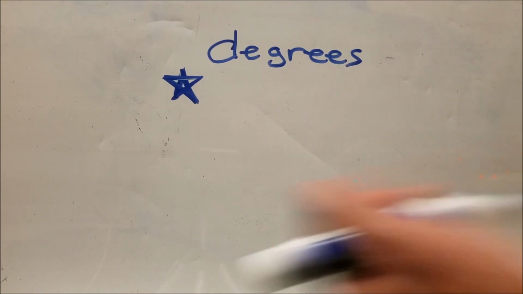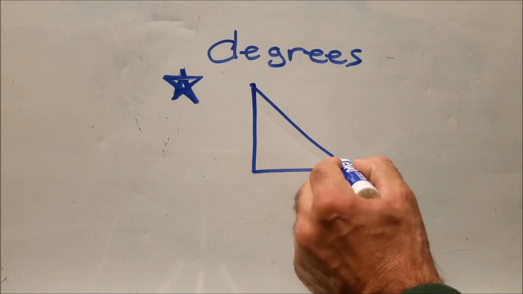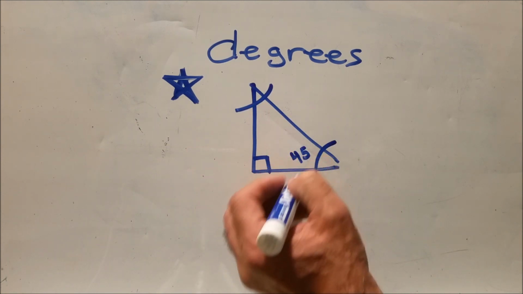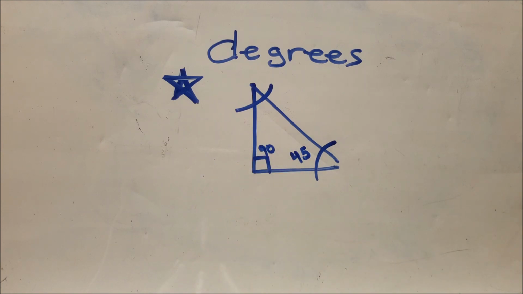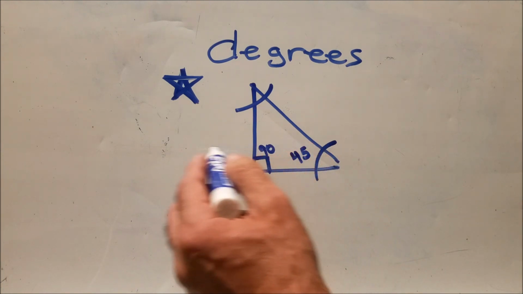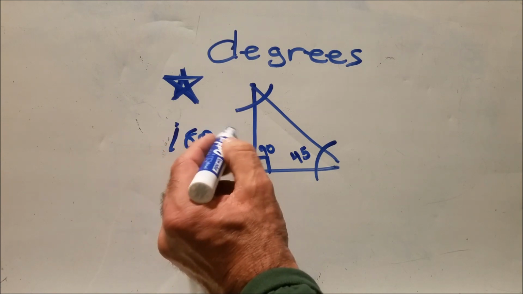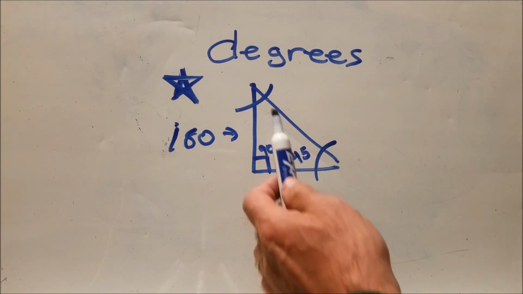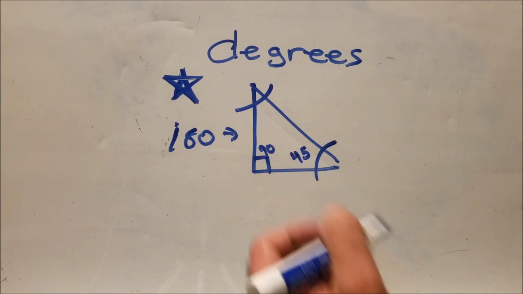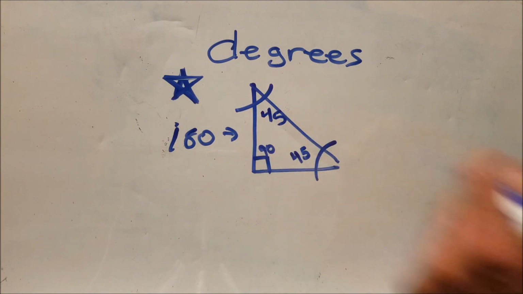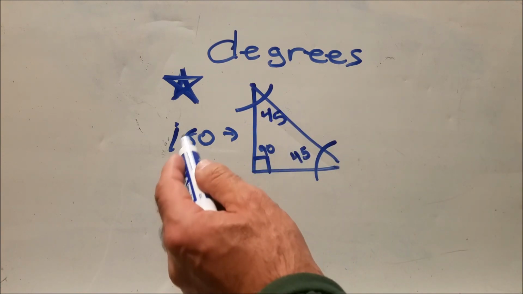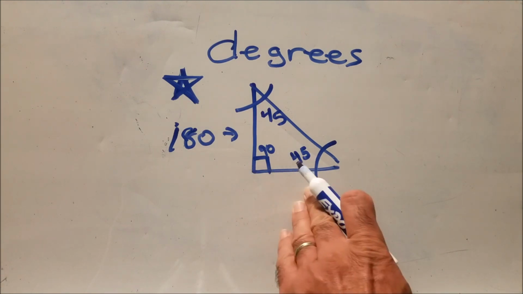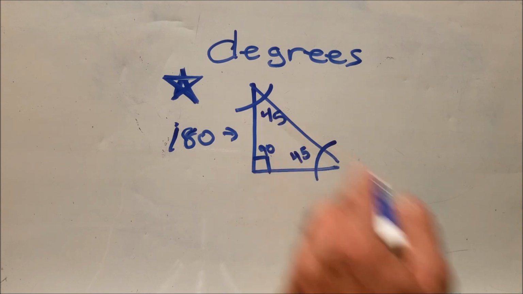So we made our right triangle before. Let's draw that again. All right, so here's our right triangle, and here's our other angles. Let's say I make that 45. Well, you know this was 90 already, because the box says that's 90. And remember, I told you, all triangles have to equal 180. So what's missing? What's this degree? 90 plus 45 plus what is 180? 45, right? 45, 45, and 90 is 180. Right? So here's our right triangle that has a 90 degree and a 45, 45.